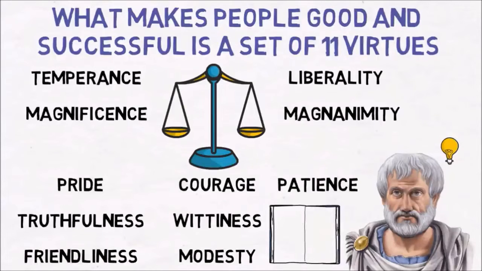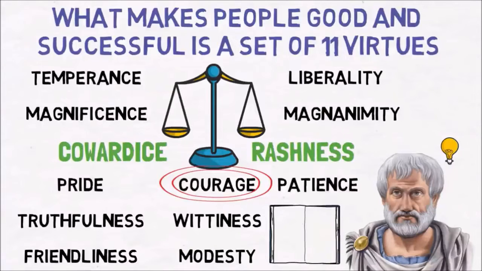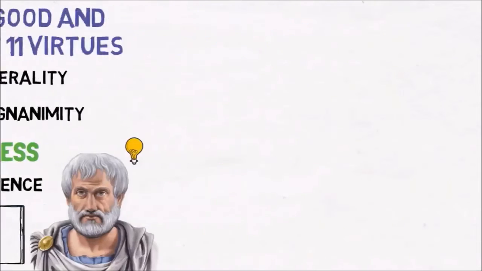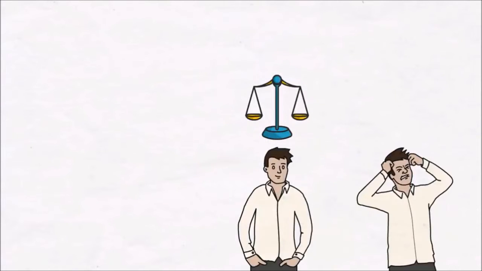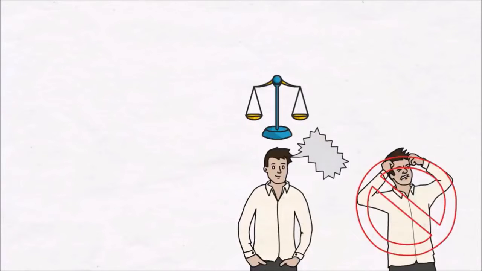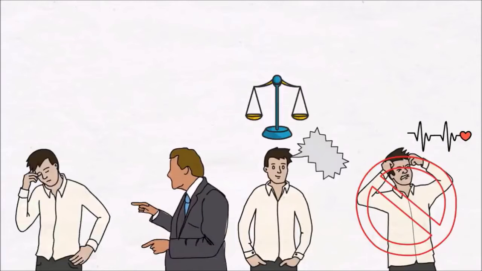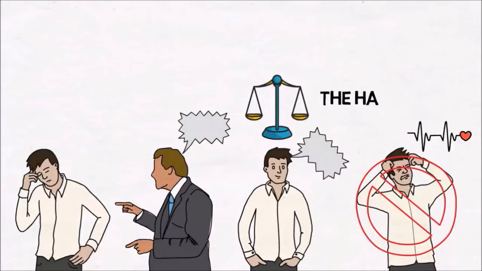Each virtue is the balance between two extremes. For example, courage is in the middle of cowardice and rashness. A courageous person is neither too much of a coward, nor too rash. Similarly, losing your temper is a vice. It is much wiser to find a middle ground and use a moderate amount of anger when you try to express your fury about something. You wouldn't want to explode over anything you dislike, living every day with high blood pressure, but you also don't want to keep quiet and let people take advantage of you. You need to find the happy medium.